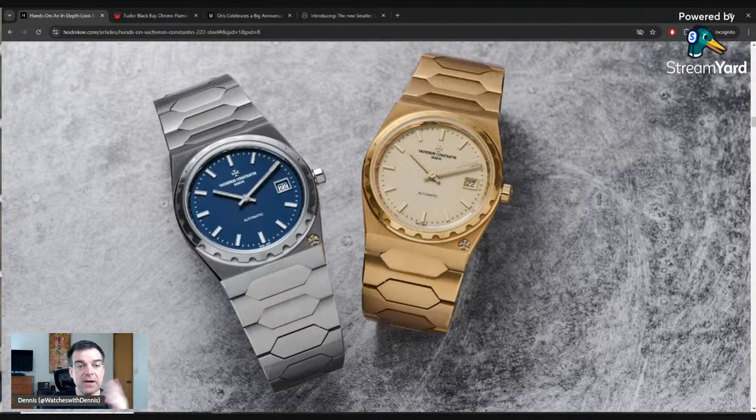So anyway, overall reaction has been pretty negative to the price, especially given, well, one, we knew, at least I knew, anything expensive is going to have that sort of reaction in general. But even people that play in this price bracket are annoyed that the steel one is so much more than a steel Overseas. So that's a point of frustration. Of course, there are a lot of PRX homage references. So if you enjoy that, if you hate expensive watches, that's a great one you can ride on and stick it to. And again, the PRX there, I mean, I see the similarities. You could say, why wouldn't I just get that instead?